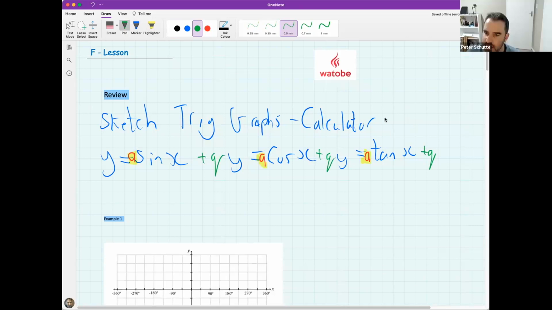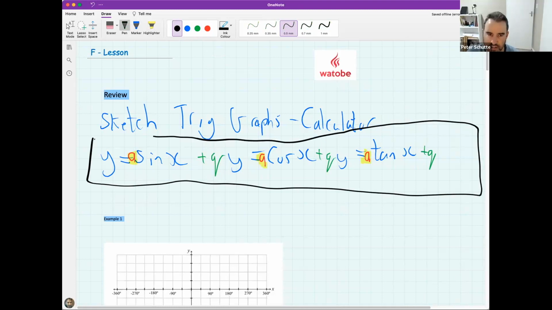We learned how the number in front of the graph moves the graph up. Well, that's Morgan. So Morgan, what the number in front does, or the A, is it stretches it vertically. So it stretches it both up and down, whereas the Q simply shifts the graph up or down one way or the other. So give me a thumbs up if you remember the stuff from the last lesson. And give me a thumbs down if it feels very, very shaky, and you're like, oh, I wouldn't mind doing a little bit of revision now.